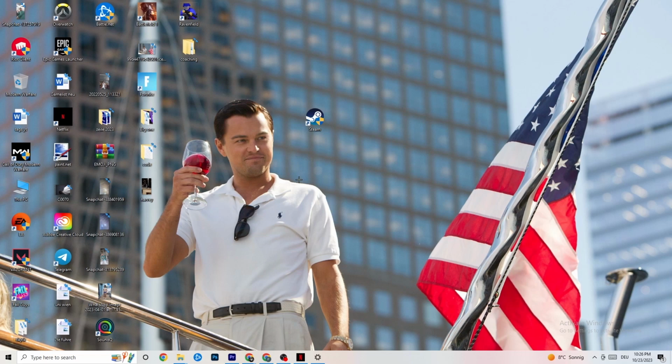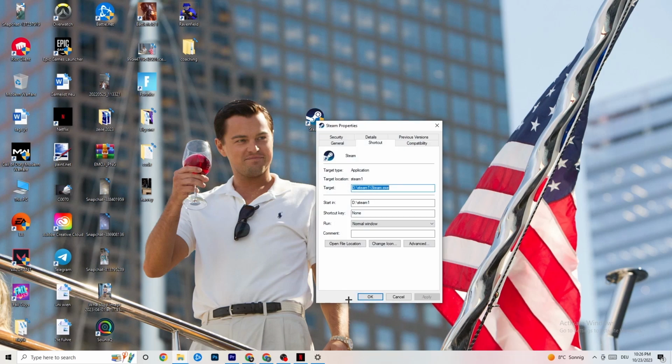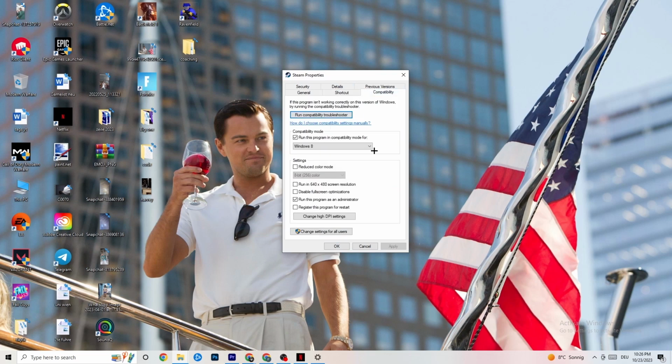If this doesn't work, you're gonna close your launcher again. You're gonna take your launcher, right click it, and go to the very bottom where it says properties. Once you hit properties, this tab will pop up. You're gonna stick onto shortcut, but afterwards go to the right side where it says compatibility. Now as you can see, I have some settings and I want you to simply copy them. So let's quickly run through it. Compatibility mode, you're gonna enable that. And afterwards you're gonna hit Windows and search for the latest version of Windows. For me it's Windows 8, but you could also have Windows 10 or 11.